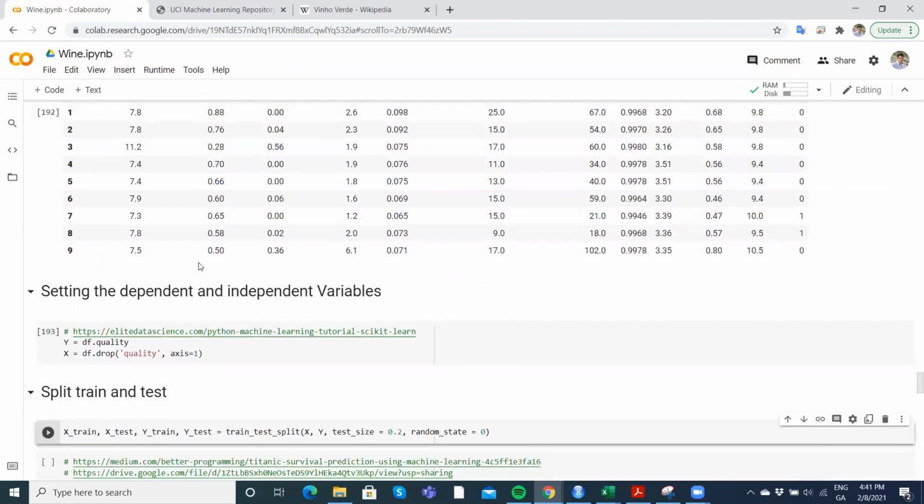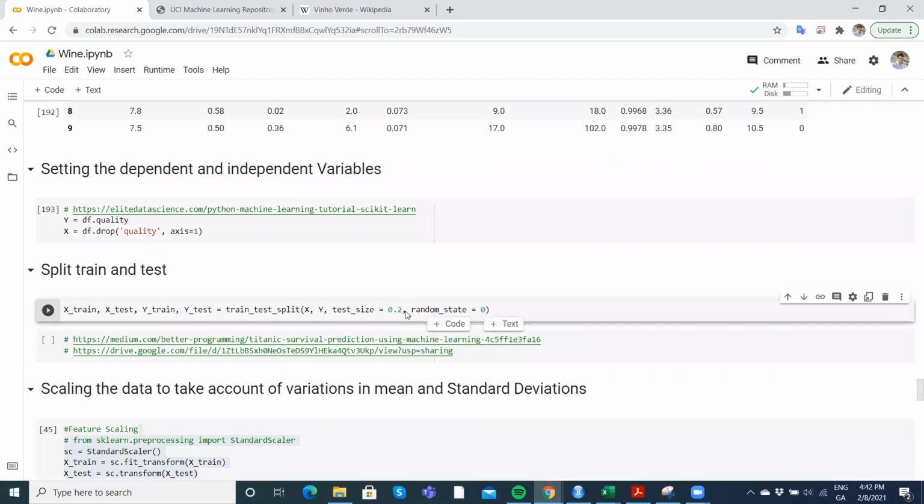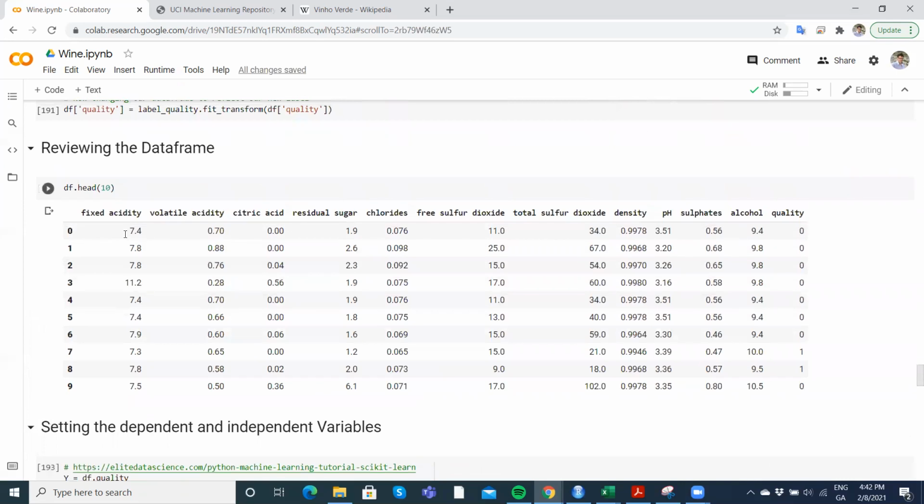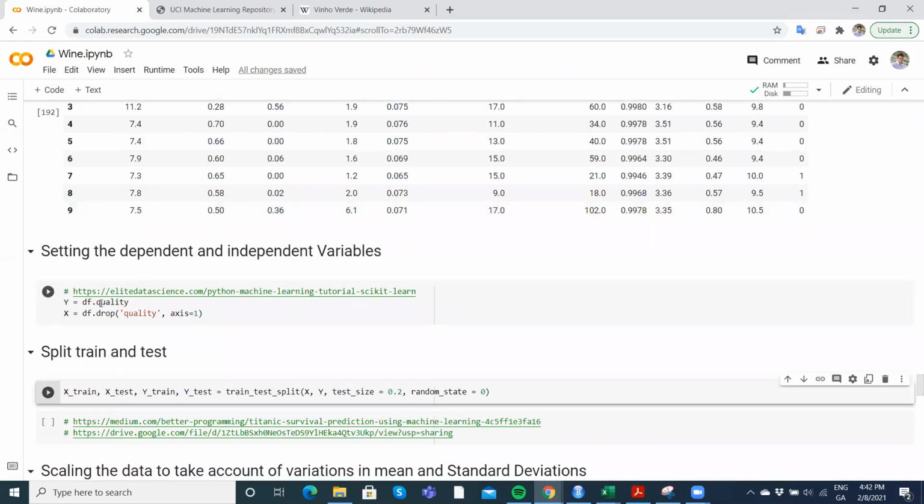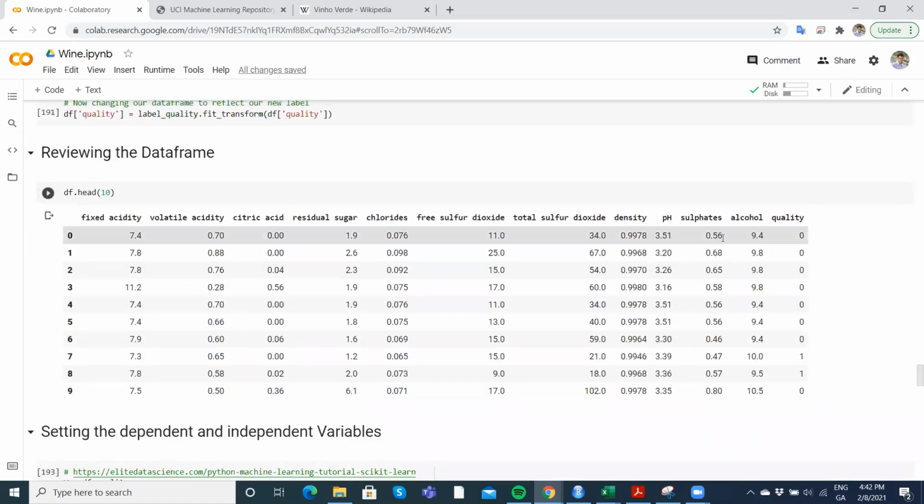So we want to divide our data up so that we're using 80% of our data to train the algorithms, and then 20% of the data which will not be used for training, but for test. And then we have a seed value here, the random state equal to 0. So we're going to have the X variables which exclude quality. So everything here except quality is the X, or the independent variables, or the features. And then the Y, just one Y here, is the quality.